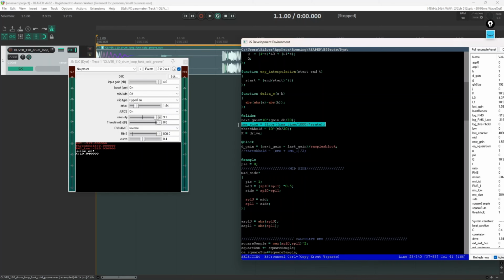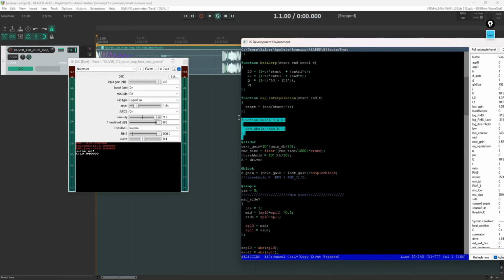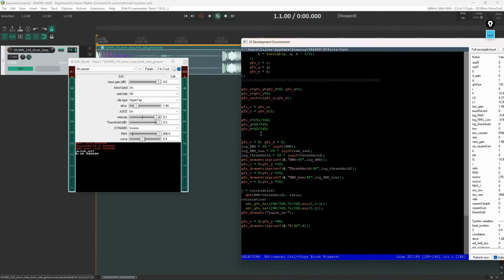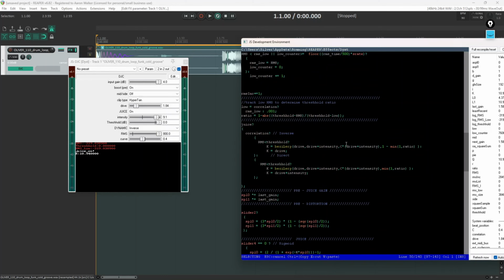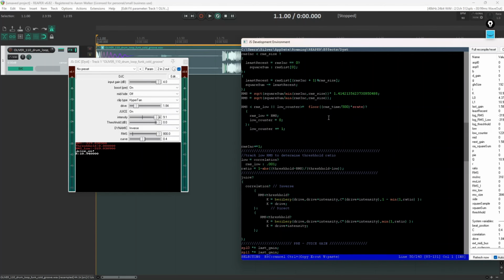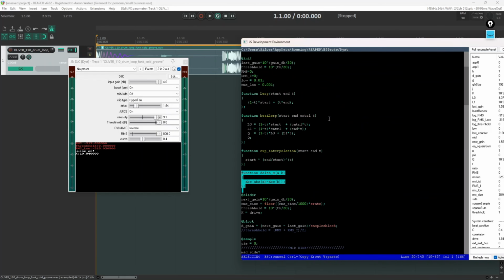I already talked about the RMS size and next gain again from the boilerplate code. This delta function is just helpful to make the comparisons. I don't even know if I actually used it. This was part of calculating the distance between the threshold and the low value, but I didn't even use it. I just wrote it to help myself in the future, I suppose.